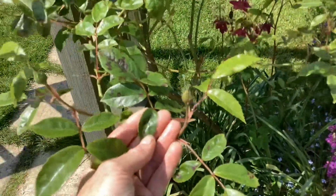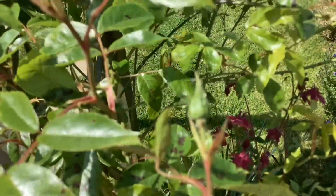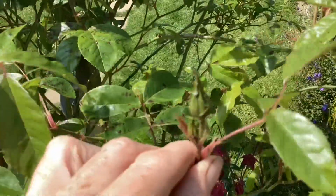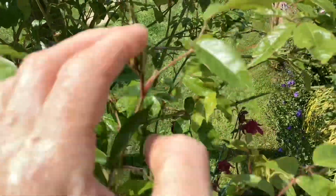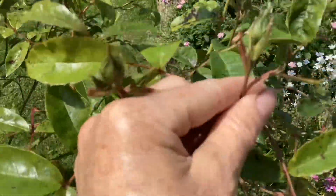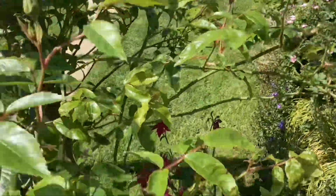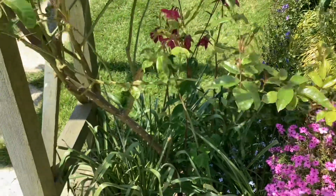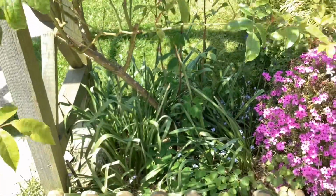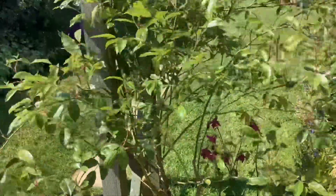So this rose that's getting black spot here now, it's also got evidence of, hang on, let me just try and focus. So there's evidence of green fly on here as well. Here's a bit. But because I don't spray, what I've done, because clearly this rose is struggling, it's got green fly, it's got black fly, is I've given it a really good feed with some seaweed feed, and I will do that again in a couple of weeks to hopefully give it the energy to fight it off.